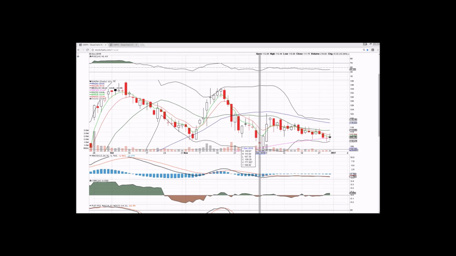We pulled back and we hit a lower low. The low of this consolidation was 110.65, and we broke that level, hitting down to 107.10. So there's a clear lower high and a lower low, another lower high and a tight trading range. So you look at this daily chart and you say, okay, GWPH is in a downtrend, and that is true on this daily chart, but it's important to get all the information, look at lots of different time frames to put the pieces of the puzzle together.